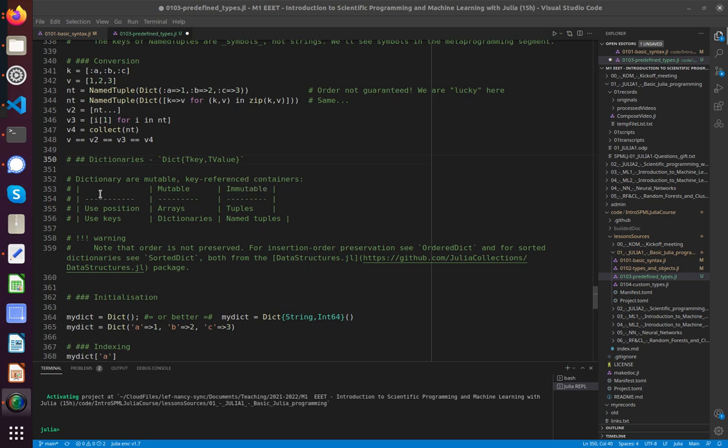And on another dimension, you can use just the position to indicate one element of the container. In the case of using positions and mutability, you have the standard arrays. If you want a version of arrays that is immutable, but still accessed with positions, you have tuples.